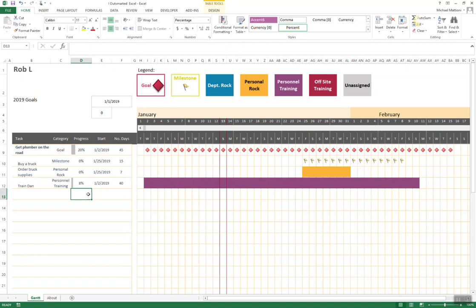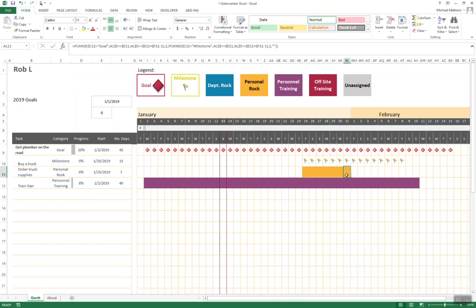I guess the idea is this: I want to be able to visually see, and have your subordinates visually see, all the people that have a hand in accomplishing this goal. So he should be able to sit down with Dan and say, okay, Dan, I have all these objectives to hit. This is your part. I need you to stay on pace. Like Quinn, I have to get the supplies ordered by this date. So everyone understands how their actions affect everyone else.